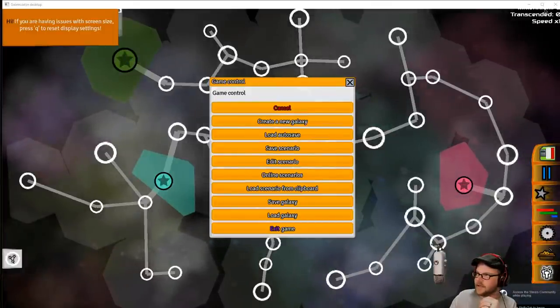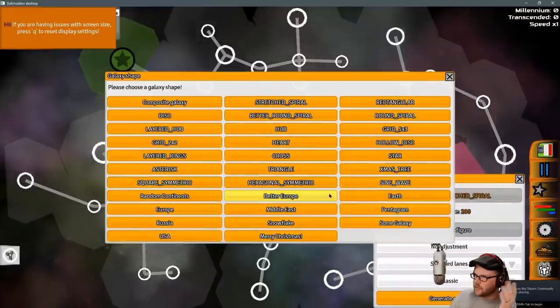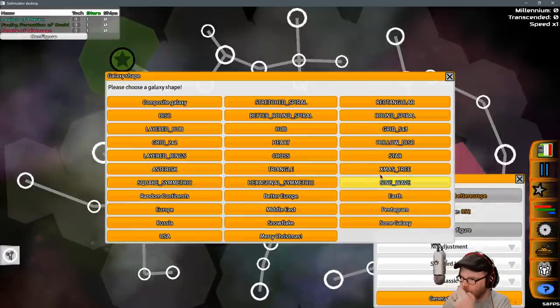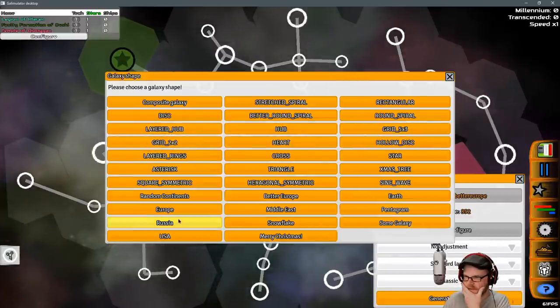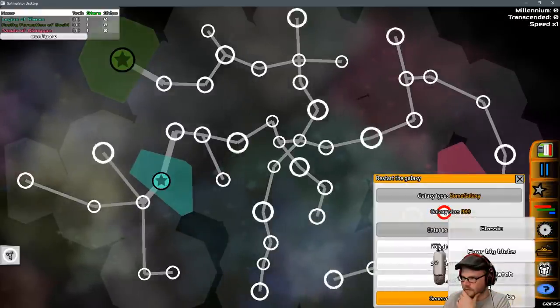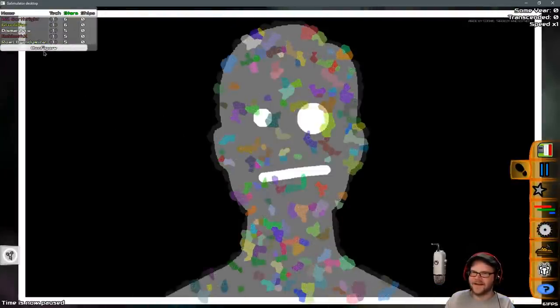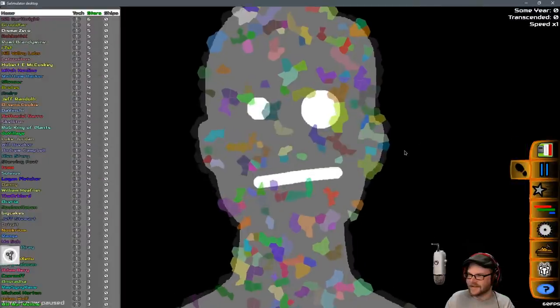I want a new galaxy. Let's go to Europe today. We do Europe all the time. Let's go to... I never know what to do here. I need more choices. Deathmatch. What? Okay. I think I've seen this one before. Okay, works for me.